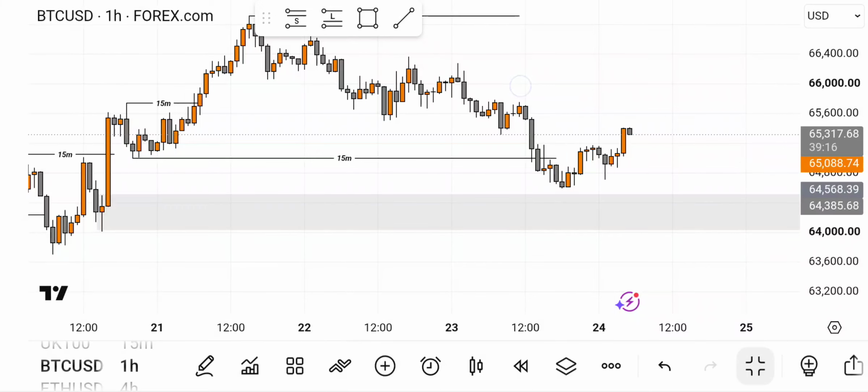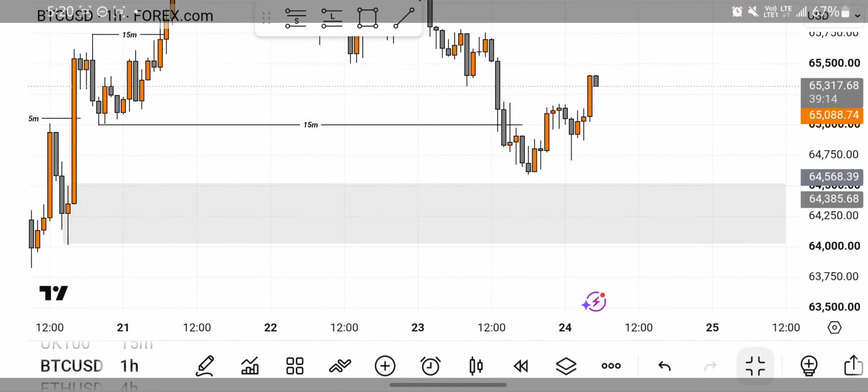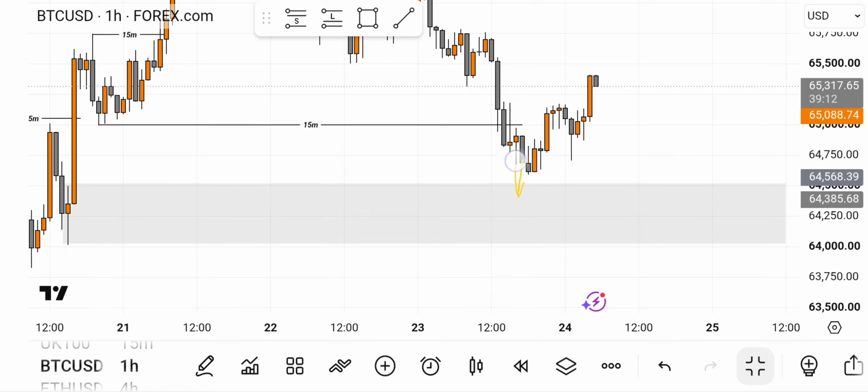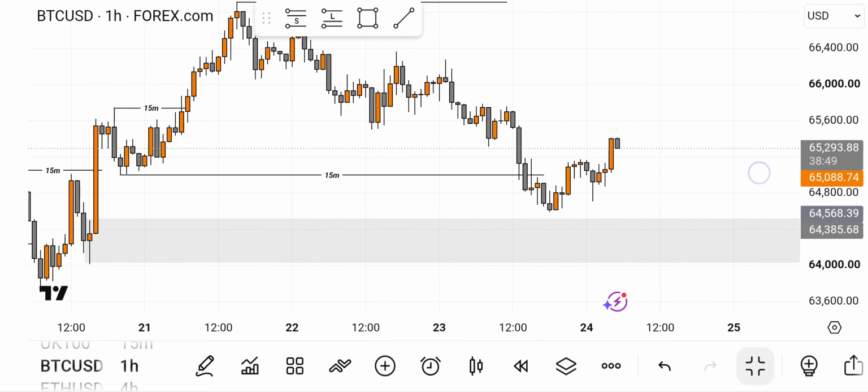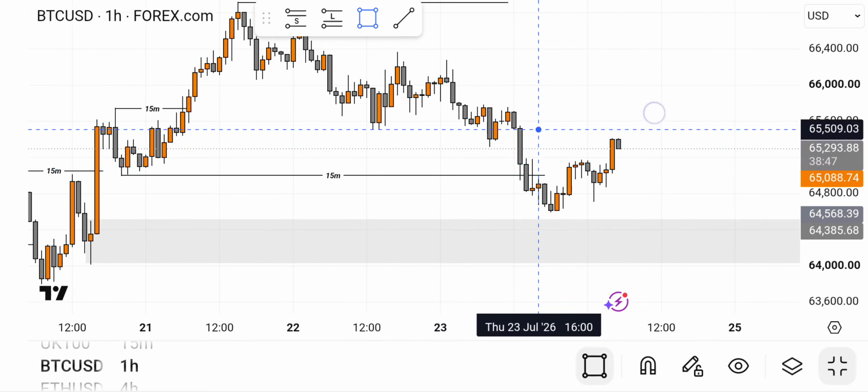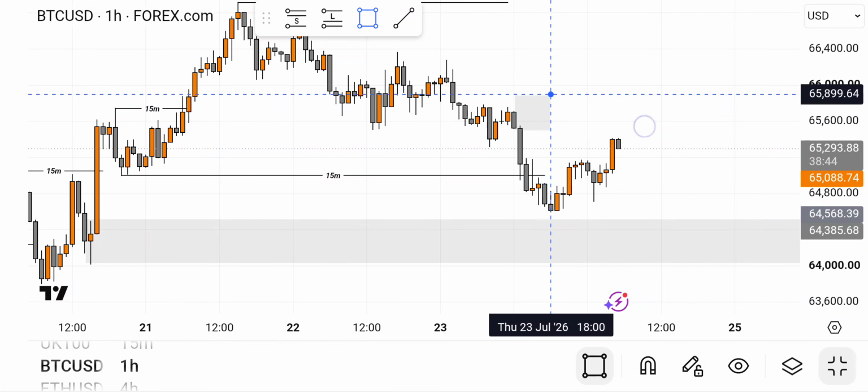But let us see. We didn't get a weak move out of it first before this bullish engulfing, so I don't know if I'll actually trust it. But if you check the lower time frame, this should be a change of character back to the upside. This here being a demand zone and then price buying from there. Maybe re-entry could be here. That is if it does not actually come back down to this zone. So that is it. I expect maybe price to react from this level.